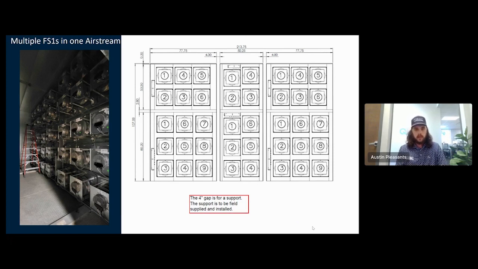And then somebody tries to turn on the one system while the fans are spinning backwards. That can cause some damage to our bearings and not have the system work the way we intend it to. So that's something to look out for with multiple FS1s. You can just add the gravity backdraft dampers if you have the room and the performance space for that, and then you don't have to worry about the sequence. But if we do the control sequence properly, then you don't need those backdraft dampers.